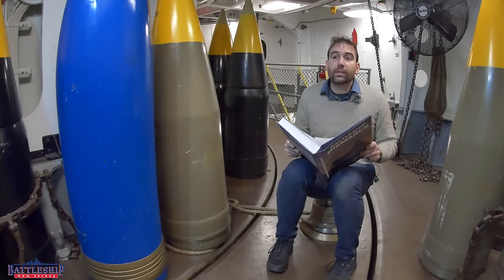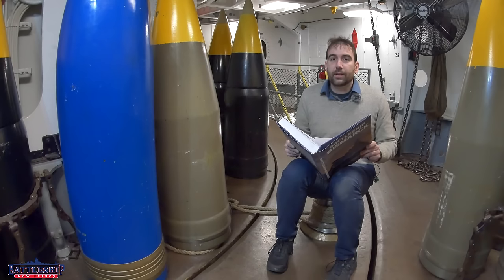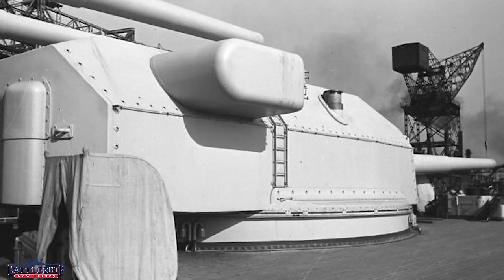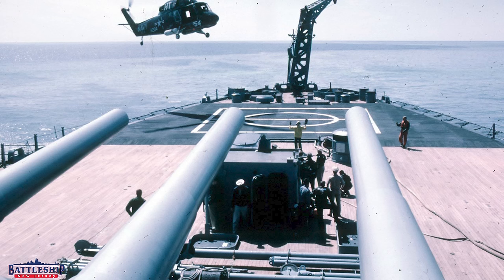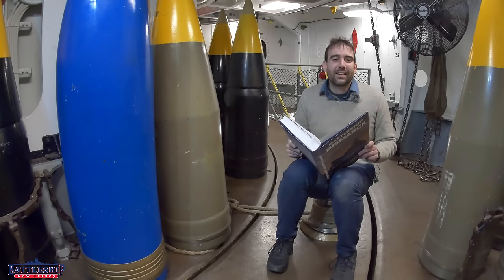Both the Bismarck and the Iowas are the only classes of battleships completed with these guns for their respective navies, although they were intended to be used on other classes. Bismarck's guns were designed in 1934 and entered service in 1939. The Iowa class guns were designed in 1939 and entered service in 1943. Bismarck's gun ends up weighing about 244,700 pounds, compared to an Iowa class gun at about 267,900 pounds — remarkably similar. For reference, one of Bismarck's gun barrels weighs about as much as 31,000 of this book.